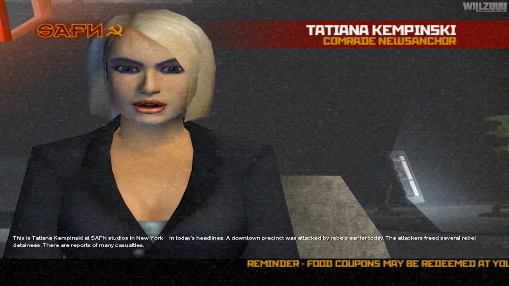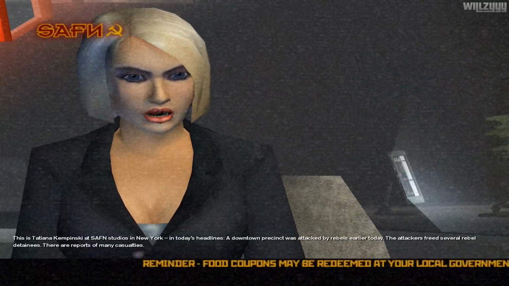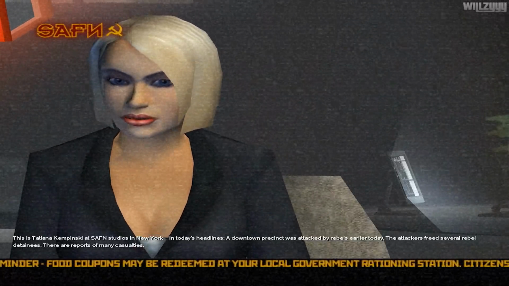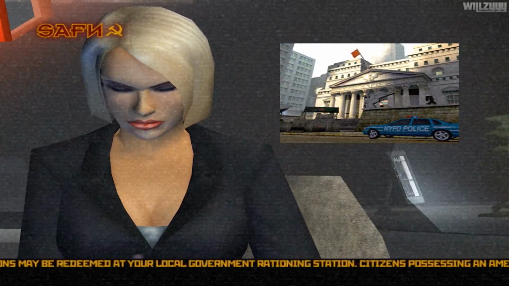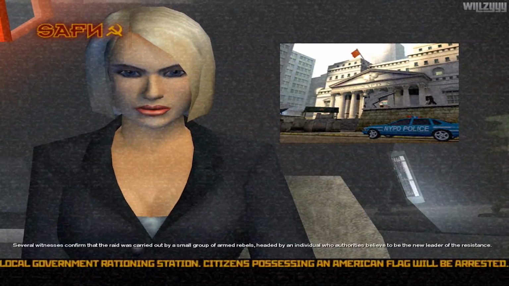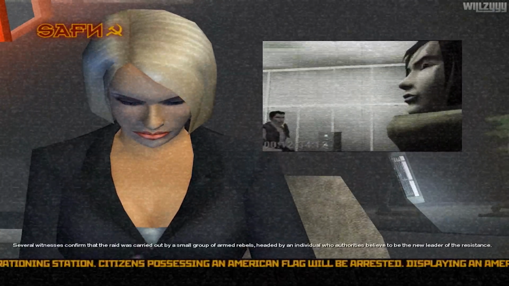This is Tatiana Kempinski at SAFN Studios in New York. In today's headlines, a downtown precinct was attacked by rebels earlier today. The attackers freed several rebel detainees. There are reports of many casualties. Several witnesses confirmed that the raid was carried out by a small group of armed rebels, headed by an individual who authorities believe to be the new leader of the resistance.